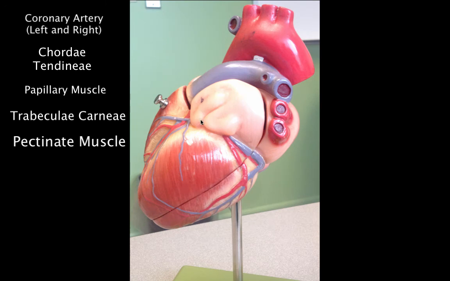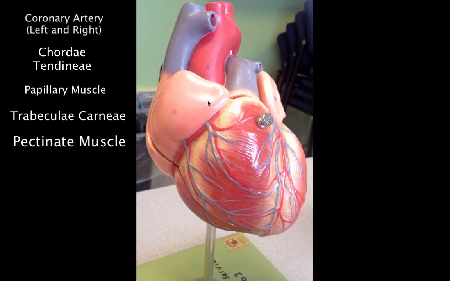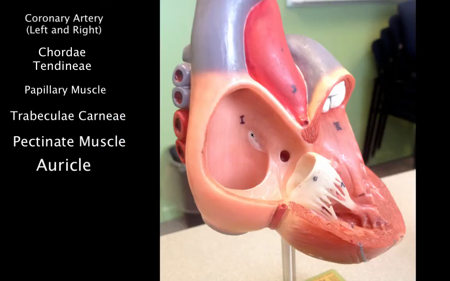And name these ear-like projections that we see in the atrium. Those are going to be known as auricles, and they allow the atrium to fill up with more blood than if the atrium didn't contain them. And please name this structure right here as well as what it used to be in the fetus. This is known as the fossa ovalis. It used to be known as the foramen ovale when it was a complete hole that allowed blood to bypass the lungs by going directly from the right atrium into the left atrium of the fetus.